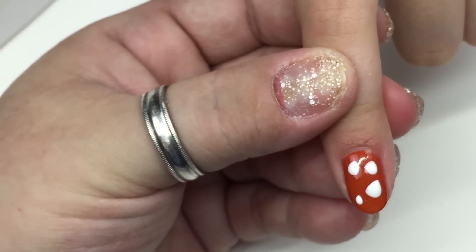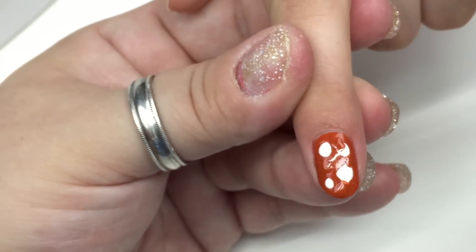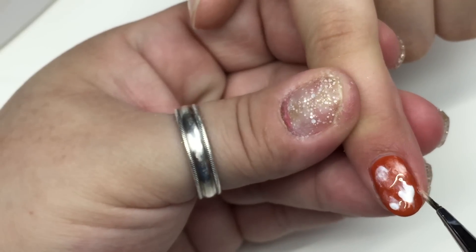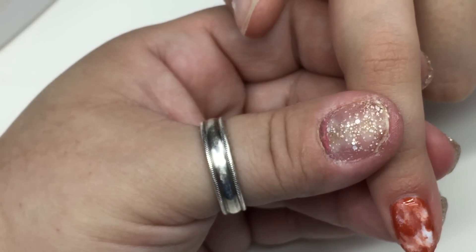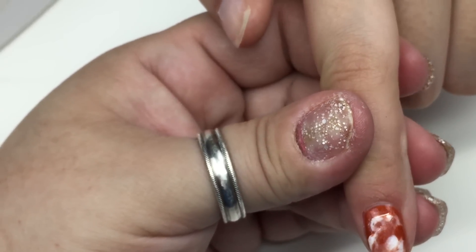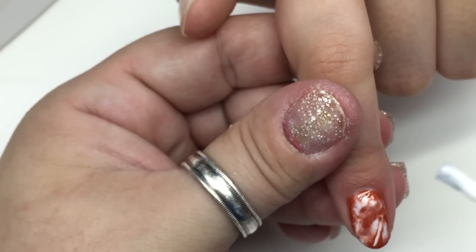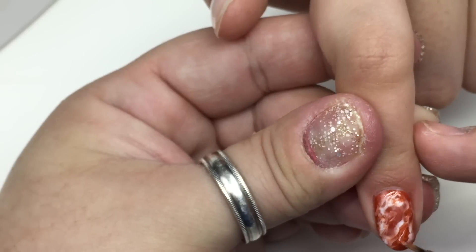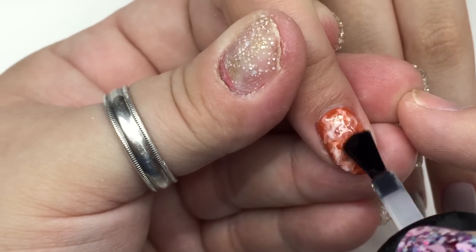So these are the two nails we marbled. I applied one coat of color, then went in with white and made some dots like you see me doing here, then got the same orange color and made a few more little dots — just two or three. I go into 99% alcohol — mine was maybe 97% — using a striper-type brush to start marbling. The alcohol makes the gel spread, so I keep adding small dots until I get the look I'm going for. I'll even use my striper to make a stripe with the gel color. When I get the look I want, into the lamp for 30 seconds, then top coat, and we're finished with the marble.